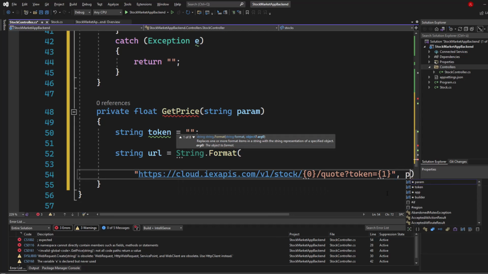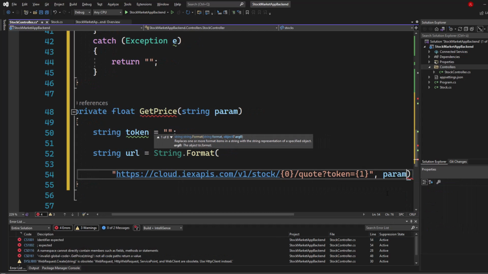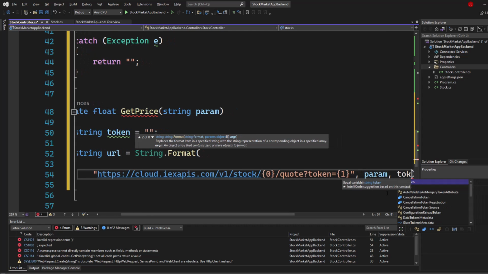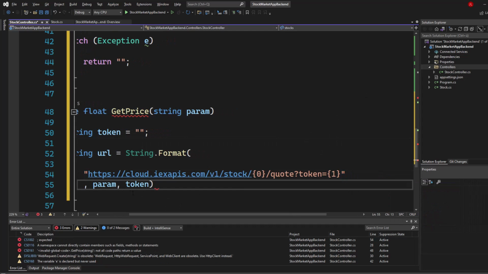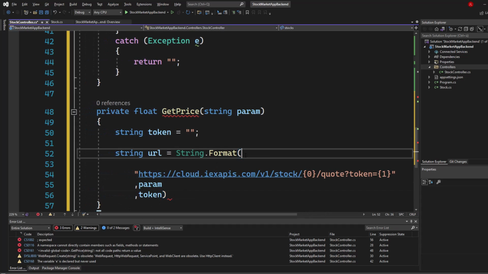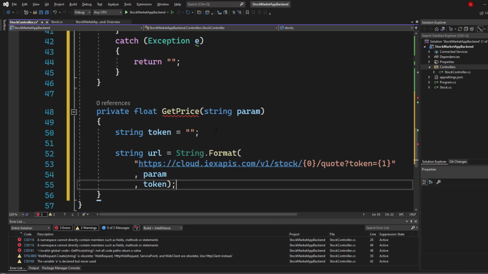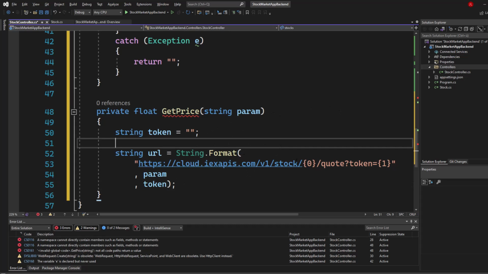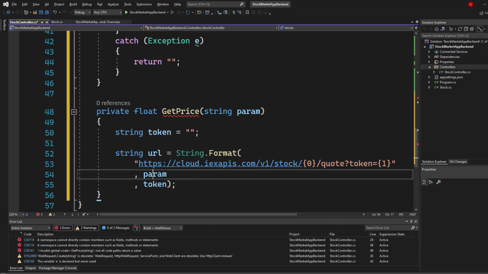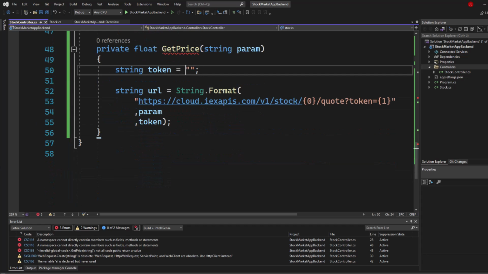Great, now let's add param here, which is the stock, right? And then secondly, we adjust the token value. So I will again bring that into the next line of code so that you can read it more easily. There we go. Okay, so this is our URL now. As I said, we're using a string format, so this value here will get replaced with param, and the token value, or here that 1, will get replaced with whatever the token is. Okay, let me just make that look nicer. Great, so go ahead and copy your token right now. I just did that, and I will put it inside here.